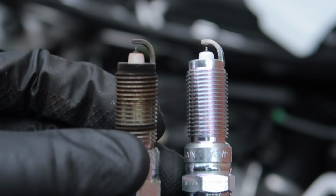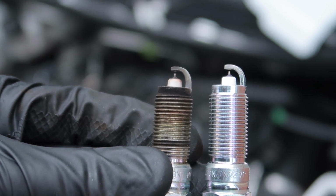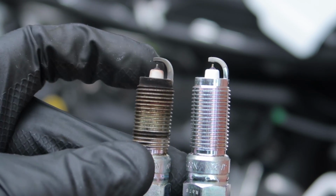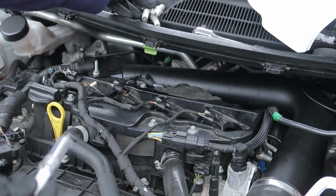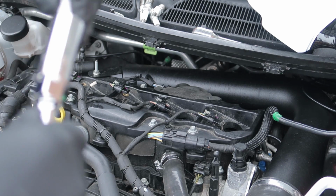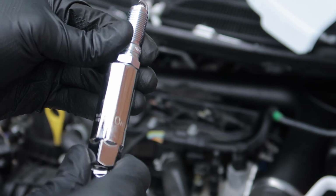So that's new on the right, old on the left. There's still quite a bit of electrode there, I'm not sure what it's called, electrode, diode, I don't know. Obviously a new one looks new. So what we're going to do is pop it into our socket.